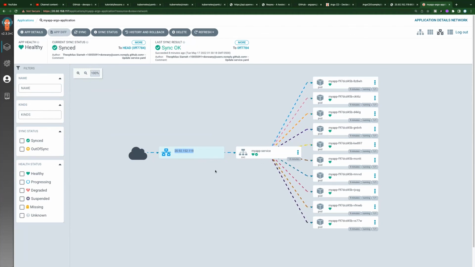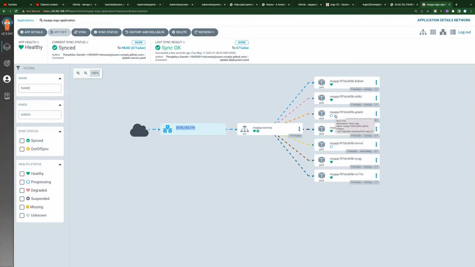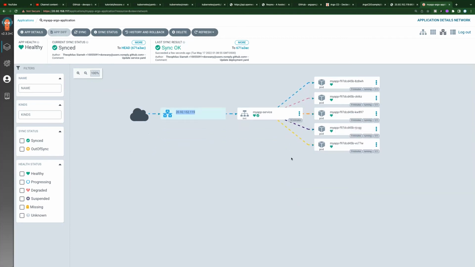So let's keep monitoring. Let me refresh anyway. You see, now the ports are terminating because I changed the number of replica sets in the GitHub repo. So you see, all the 5 is gone, and the 5 is remaining currently.